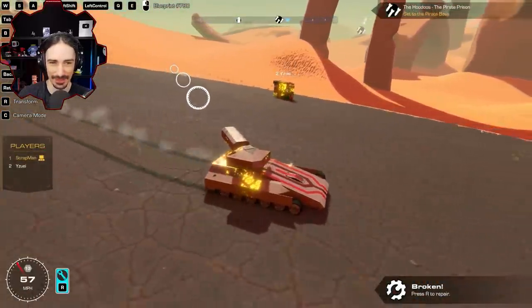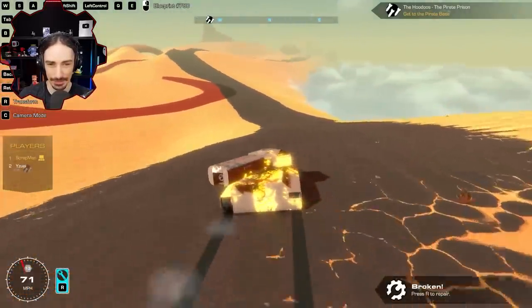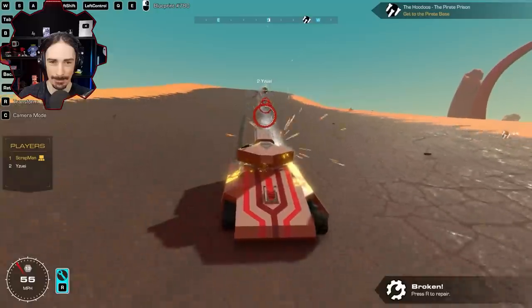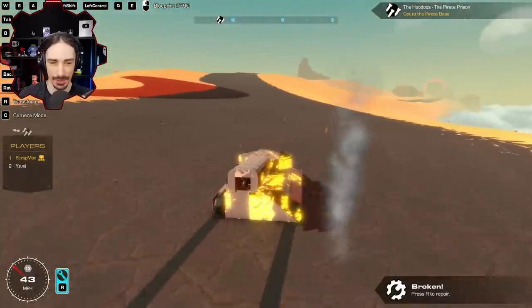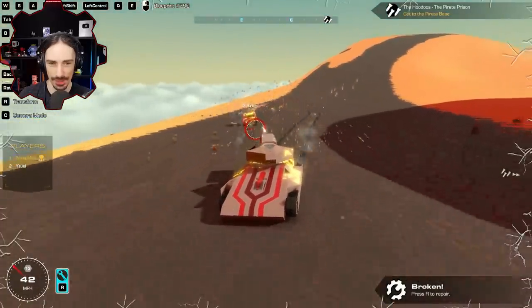Oh, you're flipping over! No. Oh, I was about to hit you with that missile. Not so fast, ScrapMan. You think you're slick, huh? I'm coming for you. Oh man, I'm noticing that the rocket has a lot of bullet drop, and being so close to the ground makes it hard to get long distance shots.